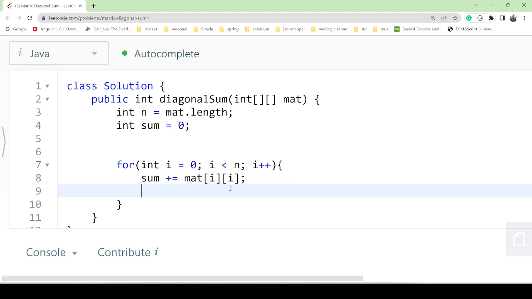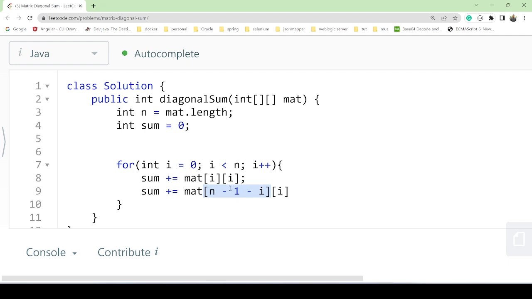Now similarly we have to find the answer from the second diagonal. So sum plus equal to matrix at, first we'll take n minus 1 minus I, and then this will become I. You can also take this one first and this one second.